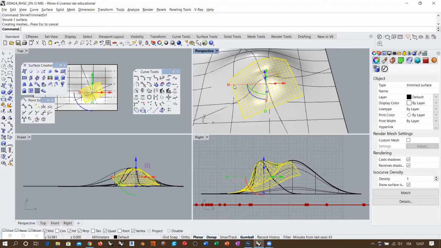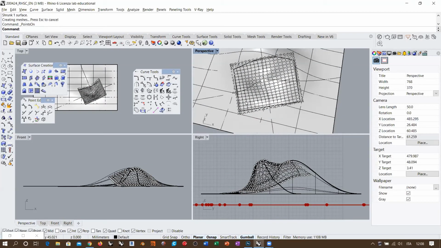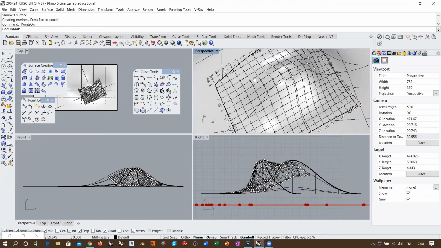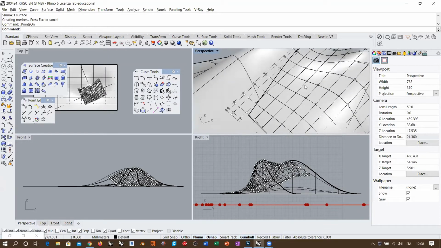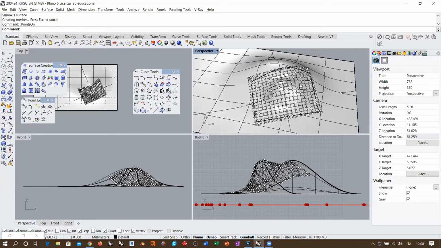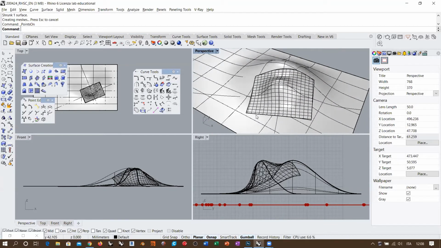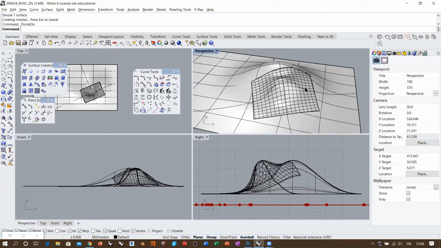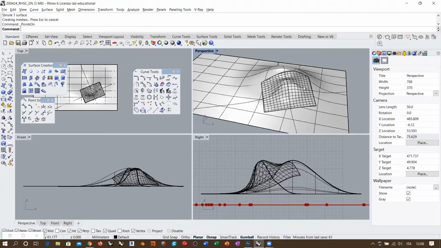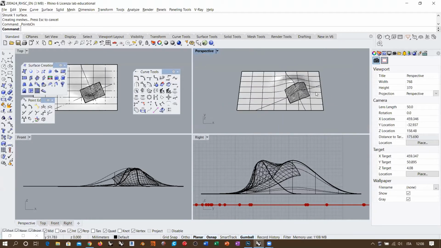Okay, so if I try to shrink this and I activate the control points, you see that I have a smaller set of control points. But this is not affecting the orientation of the topology, and it's not affecting, for example, the fact that the surface is not in contact with its edges. So it is still a trimmed surface. Okay. So in this case, this is the best thing that you can do with a patch. So you have tangency here and a trimmed surface, but it's still a trimmed surface. So you always have to find the balance between the control that you need in terms of geometry and geometric relation, so continuity, and also the topology, the perfect topology.